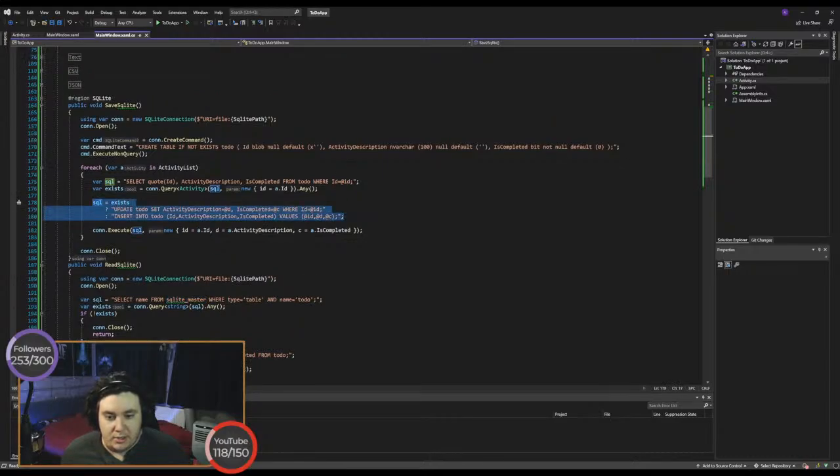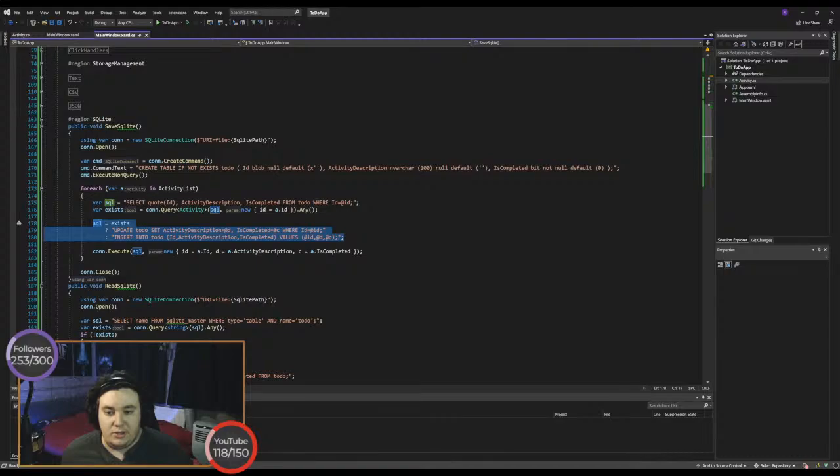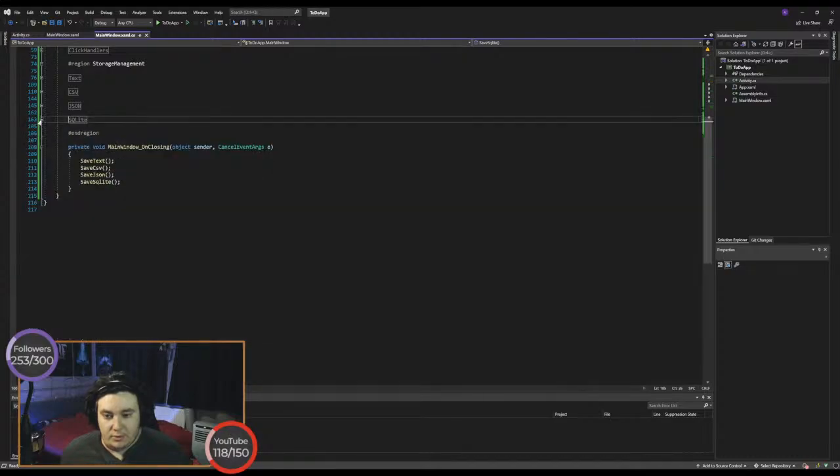The update, quite literally, the save SQL file method will be identical. The connection string will be different, but it will still be create table if not exist to do, and then we'll give it definitions. All of this will be the same. Again, skip the quote part, but this should be the same. Like I said, SQLite is basically SQL, but a local file as opposed to on a server.